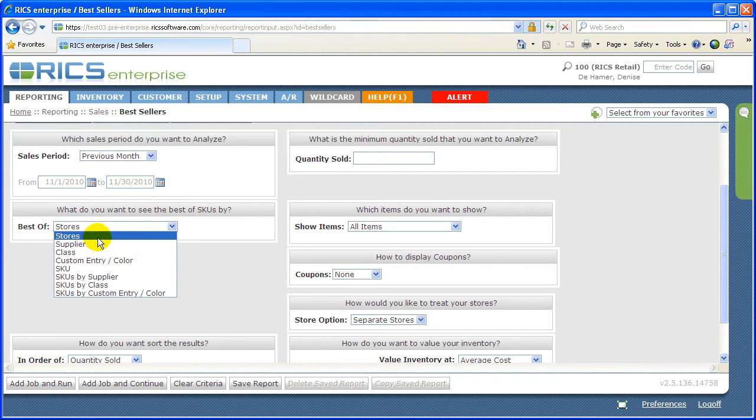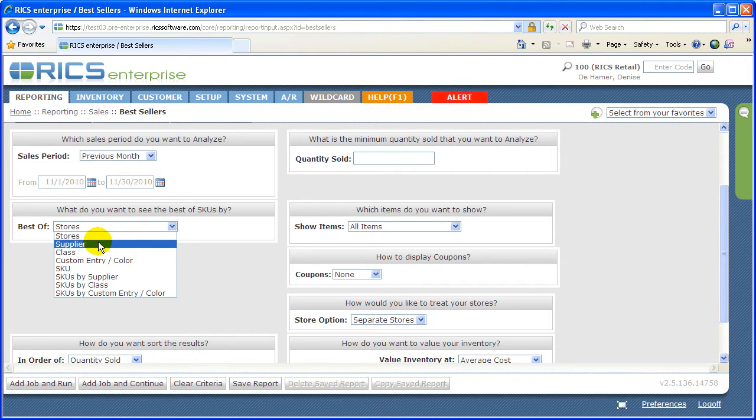The next one is supplier. This one is kind of like stores, but it's suppliers. So it's going to strictly list all of your suppliers on one report. So it'll list Nike, New Balance, Brooks, whatever suppliers you have. It's not going to list the SKU detail.